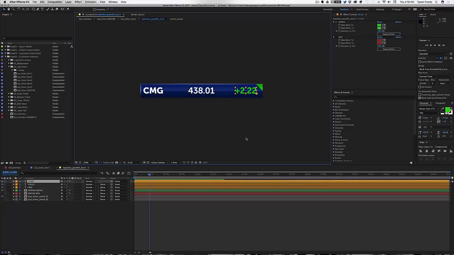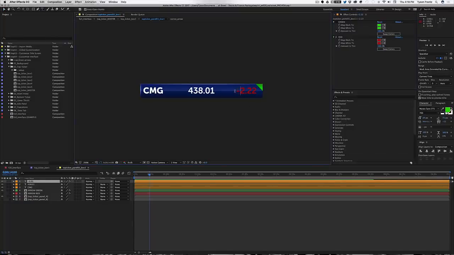Some other things within each of these modules, or I should say panels, are customizable. When you click on them, you can see in the effects control panel, if the stock was not up today and was actually down, we can turn the red effect on. We do that just by clicking this little FX box on and off. We can toggle that by changing the color.